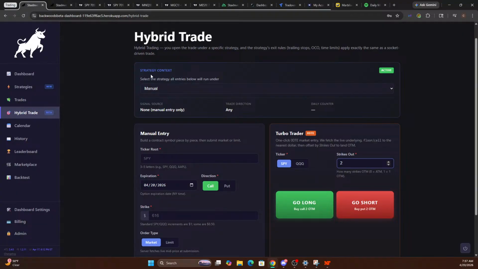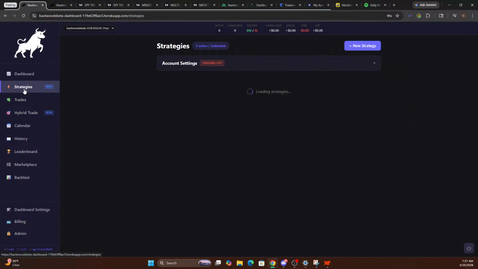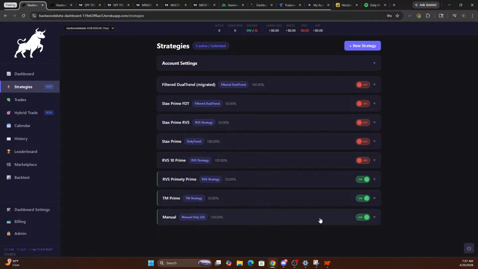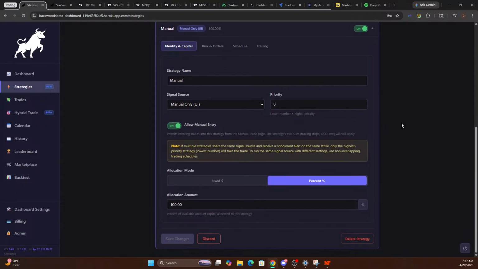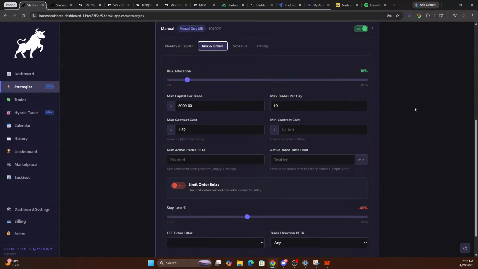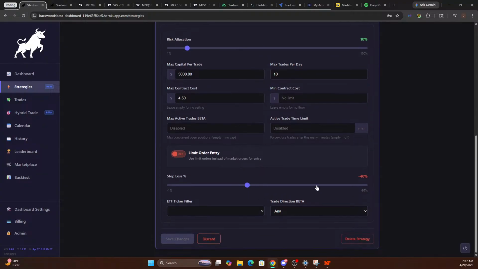And then the settings that you choose on your strategy, so this is my manual strategy, it will enter that trade at 10% of my account with a max of 5,000, a max contract cost of 450. It'll set my stop loss at 40.